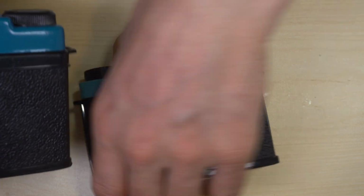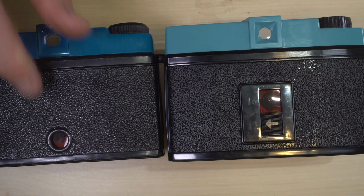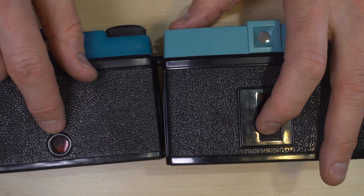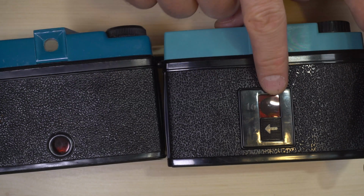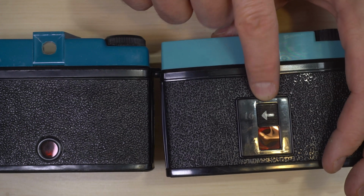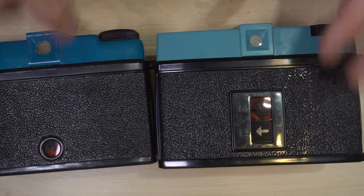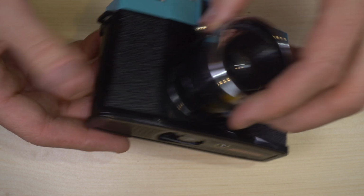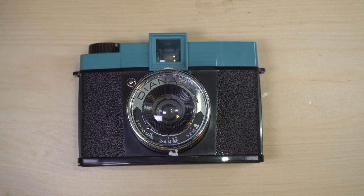Now you can tell how many images are going to be taken based on where the red window is. You can see here, this is the red window for 645, or in this case 4x4 format. And this is the red window here for either 12 6x6s or 16 645s if you have the framing mask for the Lomography ones. And I have had 3 of these cameras and none of them came with the framing mask. So at any rate, they have no meter.